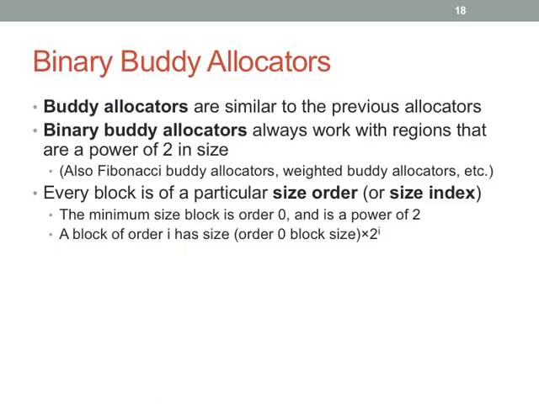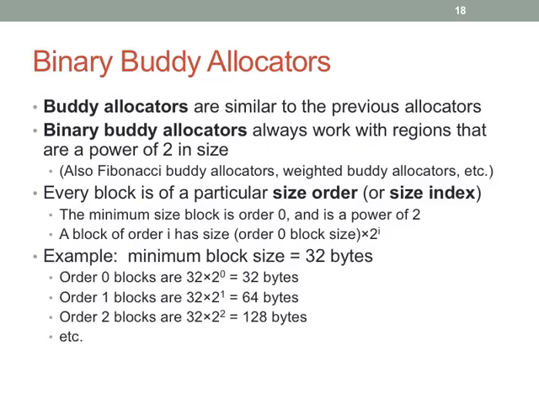Basically, each block has a size associated with it. That part is not of any surprise, but it's represented by a size order. Okay? And so you might have a minimum block size, and that's definitely not going to be 1 byte. So maybe it's 32 bytes or it's 64 bytes, and that's considered to be size order 0. Okay? And that's a power of 2. And then any block of order I, where I is 0 or more, is going to be the size of the 0 order block times 2 to the order. Okay? So a block of order I has size order 0 block size times 2 to the I.